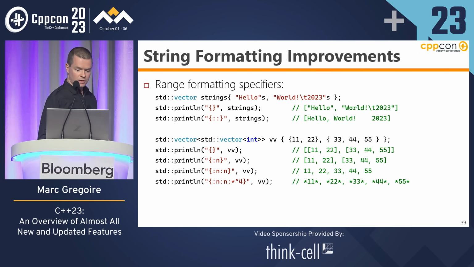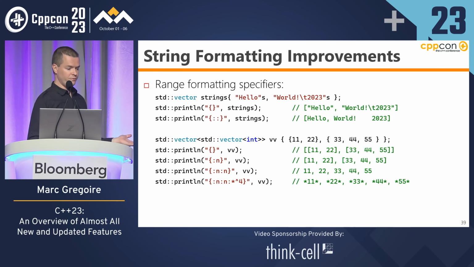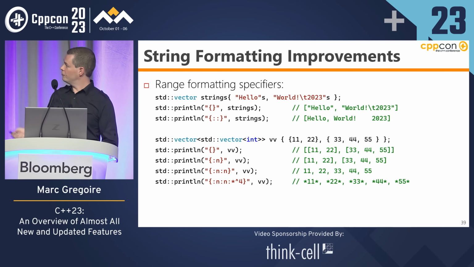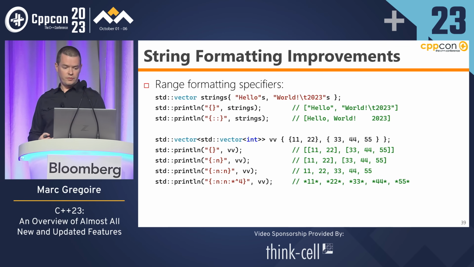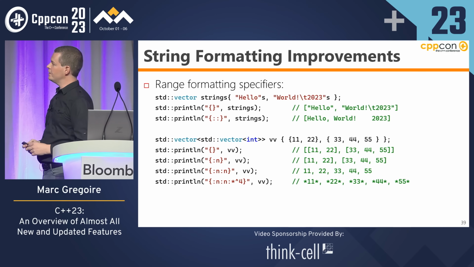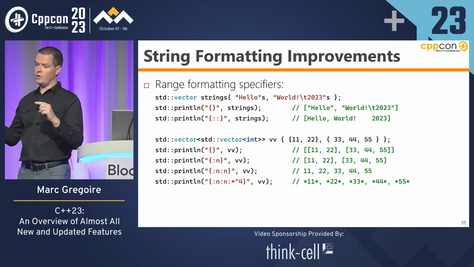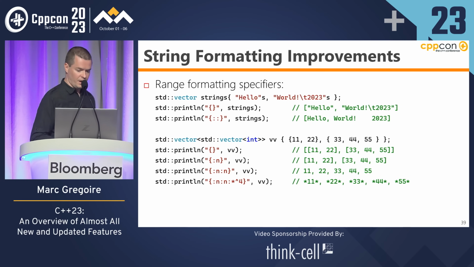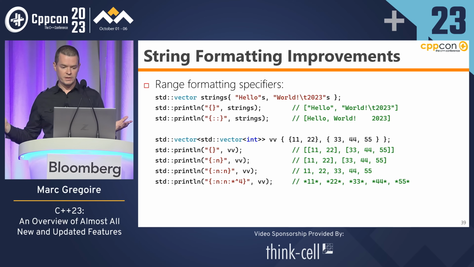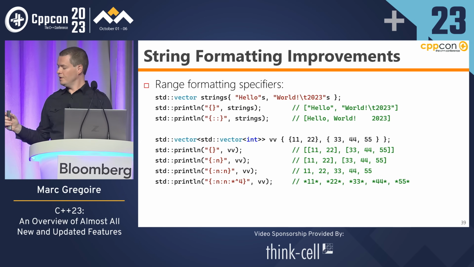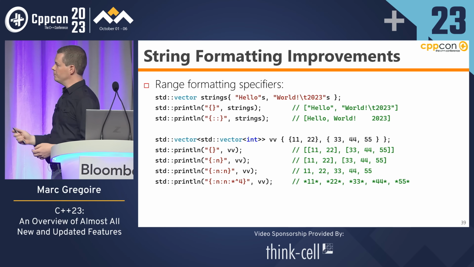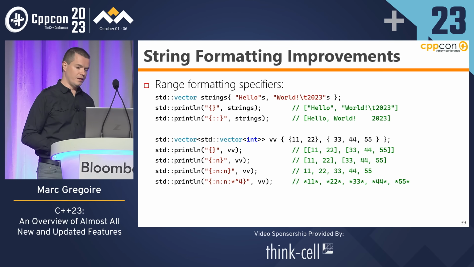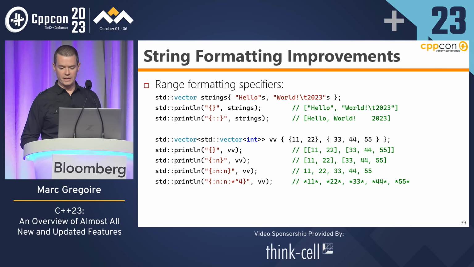Here I have multidimensional data, so I have a vector of vectors of ints. And if I just pass it to println, I have the output of the first line. If I pass a colon n as the format specifier, then you see that the surrounding square brackets are gone. I can also remove the square brackets of the second dimension. And the last one shows you that you can remove all the square brackets. And you can even specify a format for the individual elements. So here I'm saying all the elements must be formatted in a field that is 4 characters wide. And you need to add stars for padding the field.